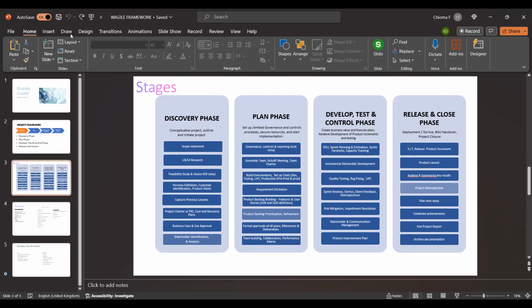Any questions for me? Okay. This framework that we have here now, what do you think about this framework? I know you guys created it, but what do you think about it? If you see this framework, what would it say to you? Talk to me, guys. Don't be quiet.